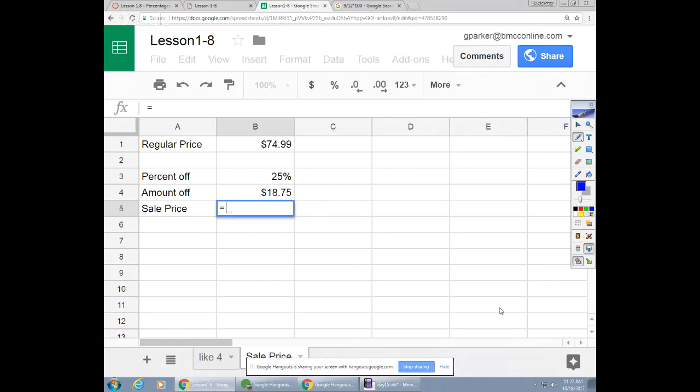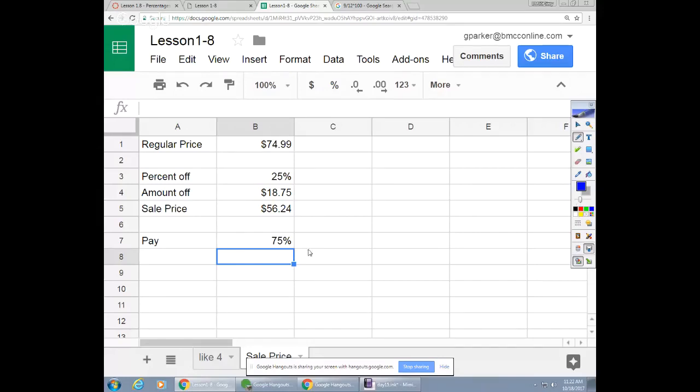Now the sale price can be found by just taking the original price and subtracting the amount off. But there's a slightly different way to look at it. If we're getting 25% off, that means we're going to pay for the sale what's left. Well, original price is 100%. We're taking 25% off. That's going to leave 75%. So I can just write a formula that says that. Now, 100% is a 1. So if I just take 1 minus that percentage, then I should be able to get the amount I pay.